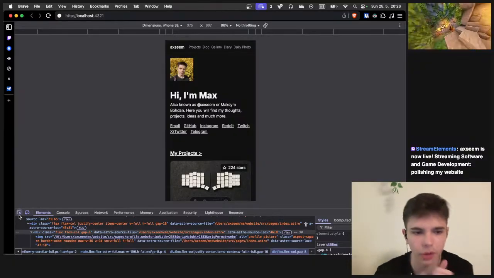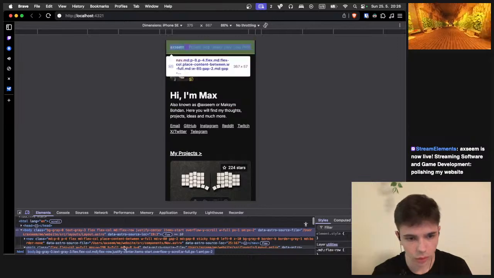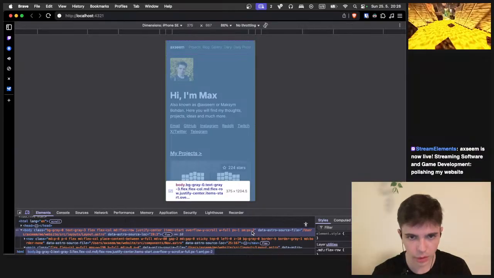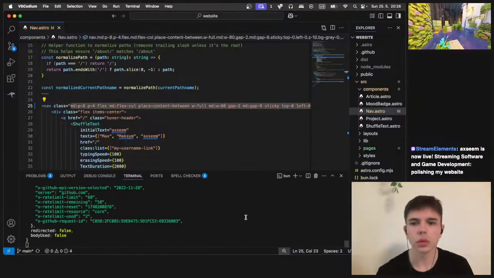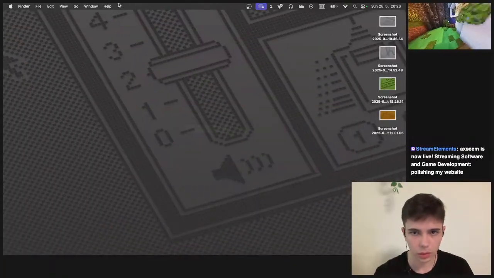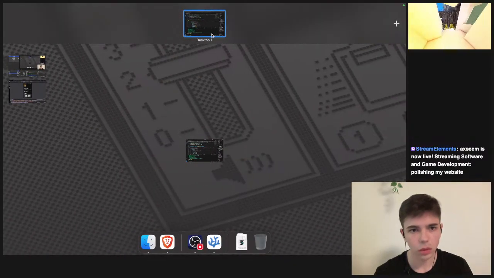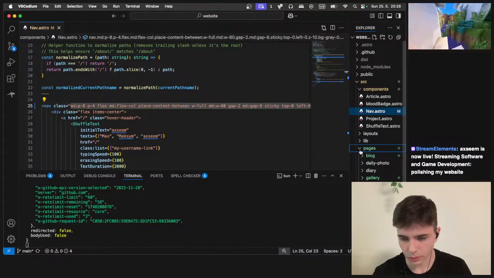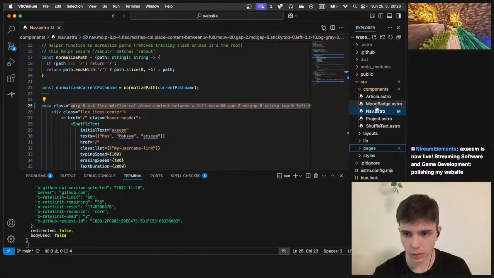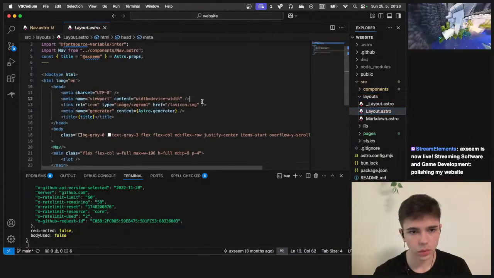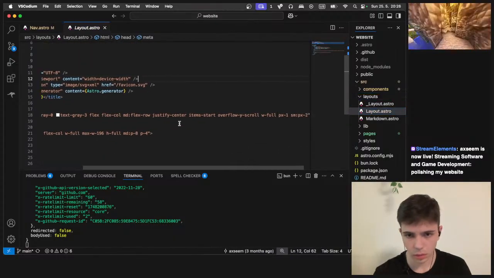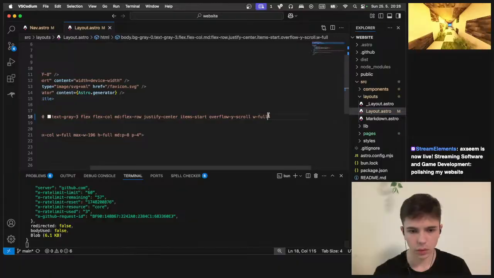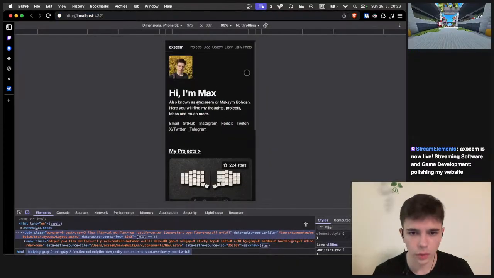It looks like there is another padding on top of everything, right? It's body. Oh, does it have anything? Padding of 2, yeah, it does. This is not what I want. By the way, why do I have another workspace? Can I close it? Yeah. So what is it? It is the layout. Here is body. And I remove this one, I guess. Okay, now it should work. Yes, nice.